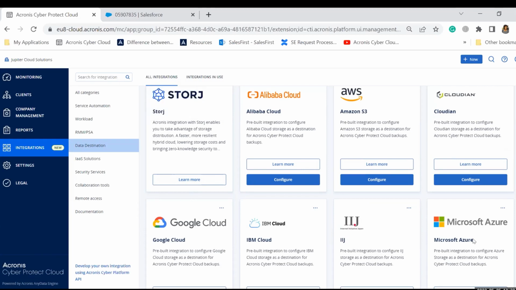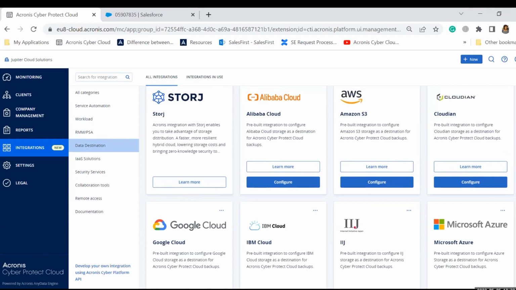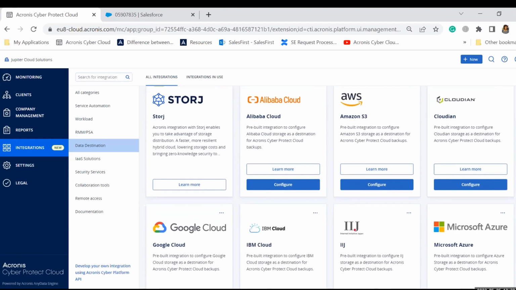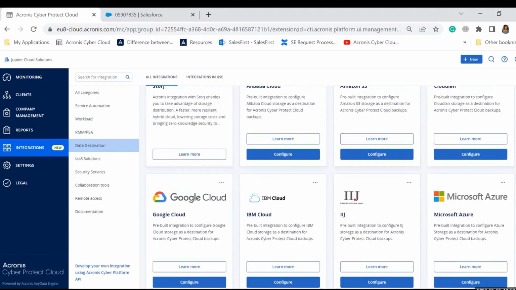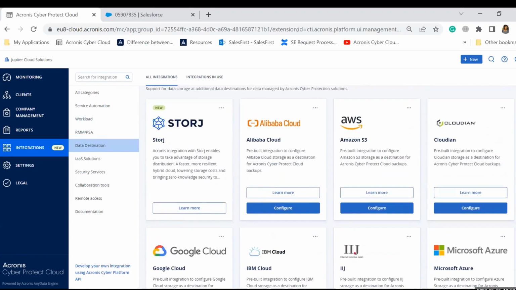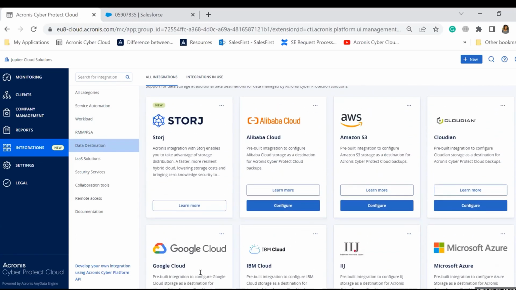And we also have some that are region-based, for example Cloudian. When I say region-based, these are cloud service providers that are popular in the regions they operate in. A typical example in our region would be the likes of Main One. We're also looking at including Main One in this list, so that your customers can also use it as a data destination. That also speaks to that.